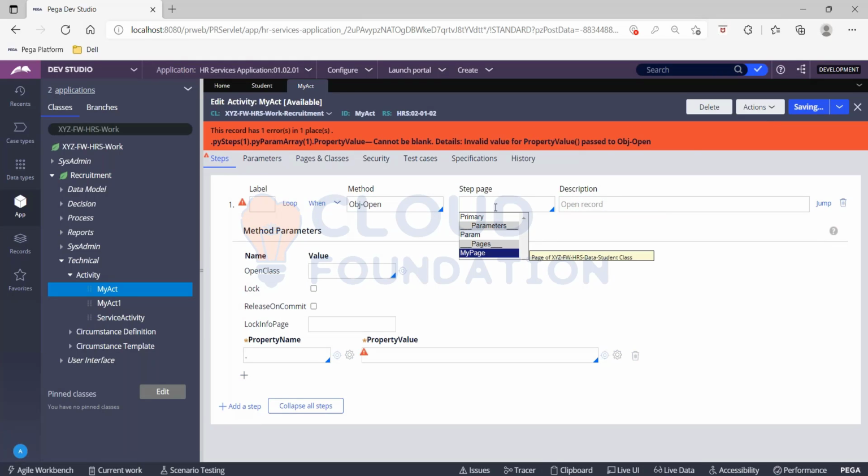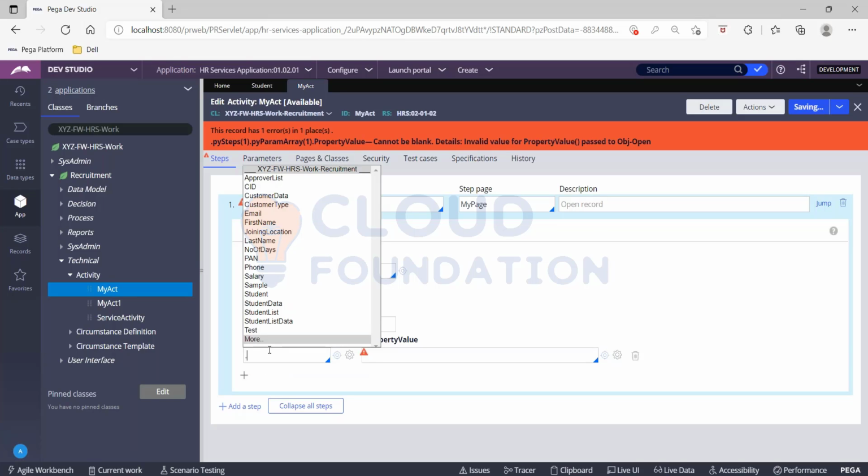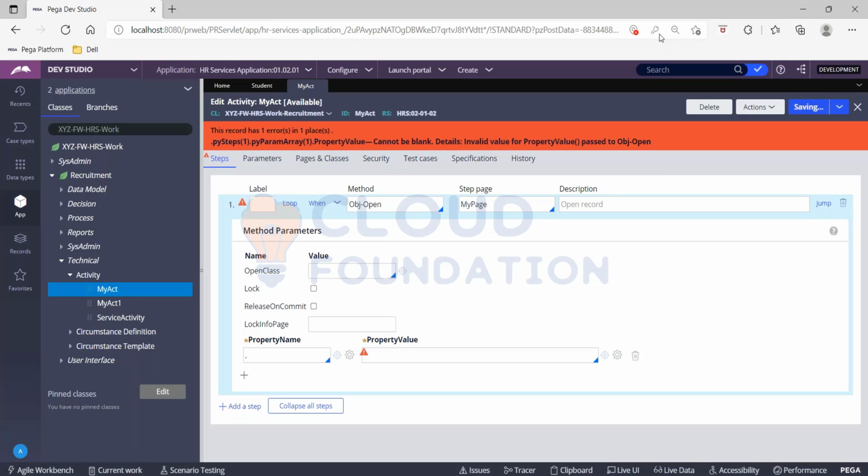Now my step page is going to be my page. Once my context changes to my page, I'll be able to see that the class will be represented as data dash student.